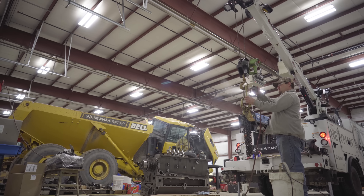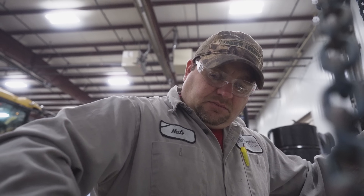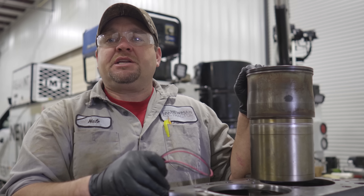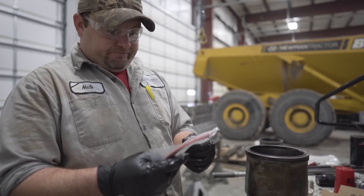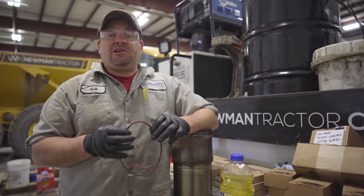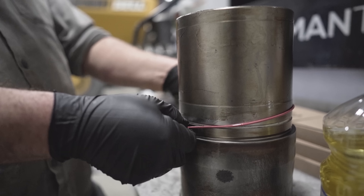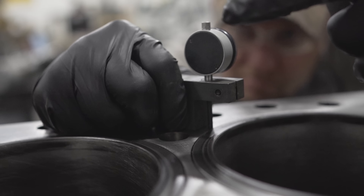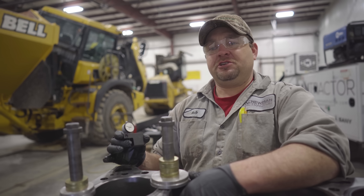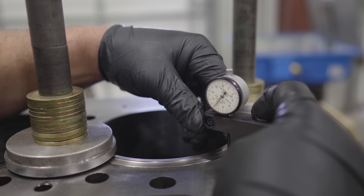We've got our crankshaft installed. Now it's time to flip this block over and install the cylinder liners. We're going to get these liners sealed up and installed into our engine block. When installed, the top end of this liner is going to be surrounded by engine coolant — we need to keep that coolant out of your crankcase, and that's where these O-rings come in. These seals are going to have to be lubricated, but make sure not to use petroleum-based lubricants. This manufacturer actually calls for vegetable oil — the same stuff that's in your kitchen. Notice on your liner you're going to have one side with a lot more wear than the rest — they call that the thrust side. When you reinstall your liner, you want to rotate it 90 degrees. Next we need to check the liner protrusion using a protrusion mic and some homemade cylinder liner holder-downers. We're looking for between 7 and 14 thousandths, and we are at 10 thousandths — that's about right where we need to be.